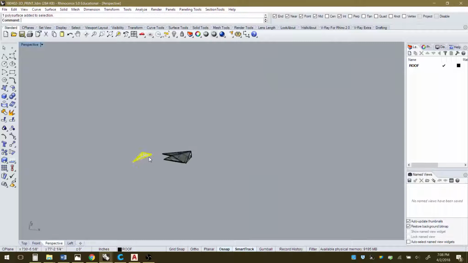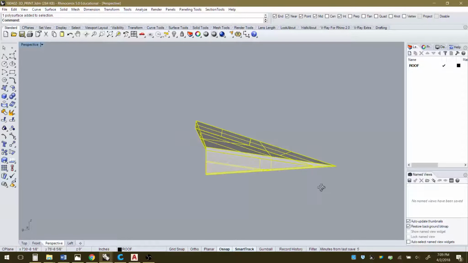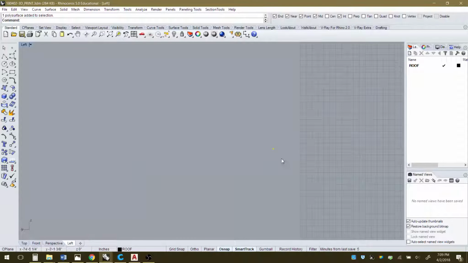Okay, so now what I want to be able to do with this piece, a few things. Now I already exported this piece, and I can just run that through Slicer like you normally would. So that's been exported, I have that saved. I can delete this. You may want to double check just to make sure it came through all right, but I'm going to go ahead and trust that. Now one thing that is going on with this piece is that it's kind of floating in 3D space. And one thing that you will need when you 3D print is that you need a flat surface. And so I can see here that the top is a flat surface, and so I'm going to have to rotate this around.